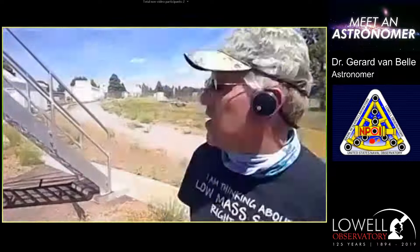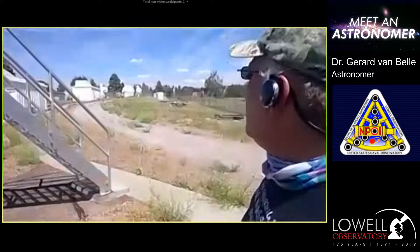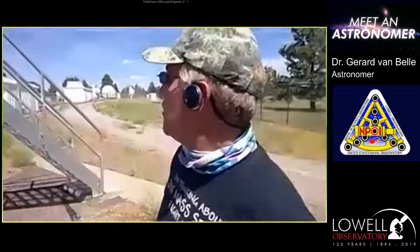The one-meter telescope has just come back into frame and it's almost at its destination — it'll end up just on the other side of that rectangular building, where we'll park it for its longer-term use. That represents a journey of about two-thirds of a mile at about walking speed, which is what you want when moving a big telescope. We're going to be turning around and moving a second one of those later this afternoon. I really appreciate you all joining us — it's been a very exciting day and fun to talk about the work we're doing here at Lowell.